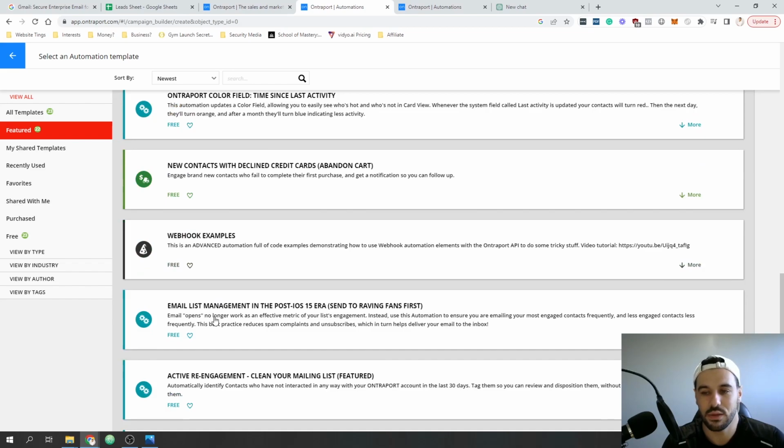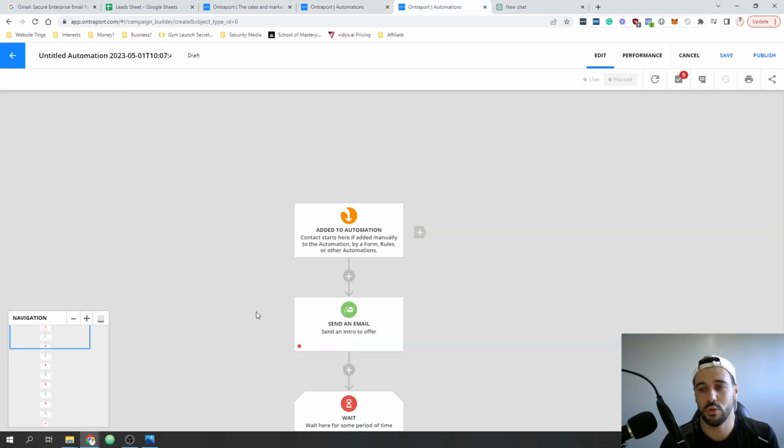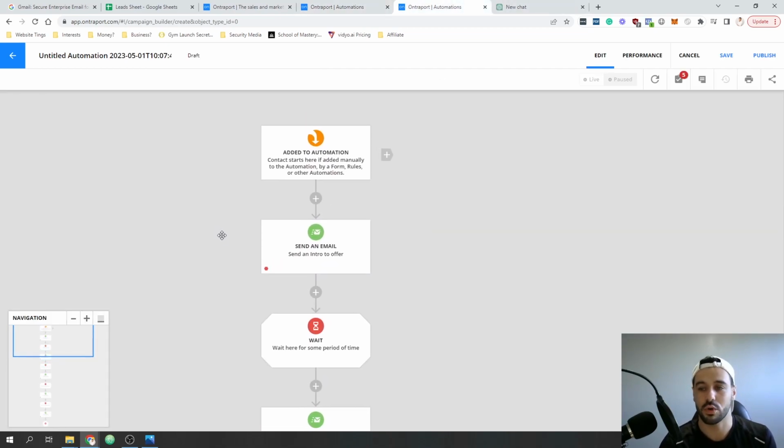But realistically, what I would be doing is creating a new automation for each offer. Personally, what I like to do is start from scratch, or if you have a basic template that you basically set up, and you can just reuse that each time. So you can create templates that you can go back to so it becomes quicker to create your automations. Now, with your automations, this is basically your email structure. So let's go to my automation here and let's walk through a few of the basic principles.